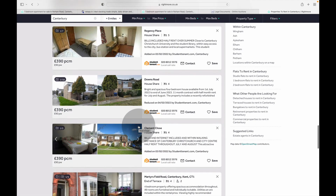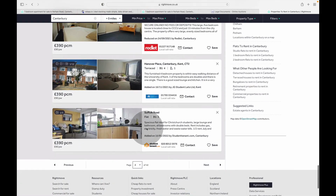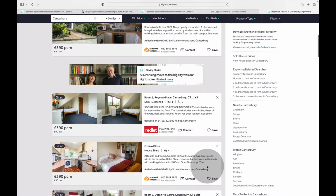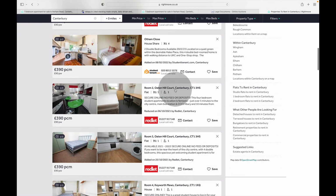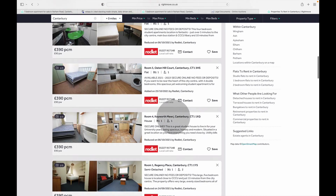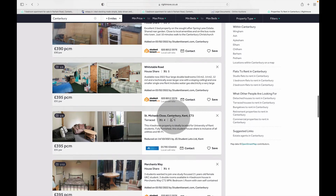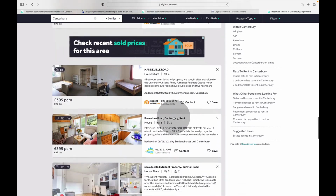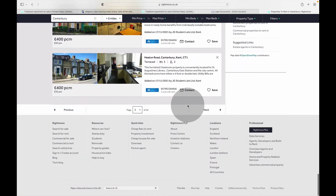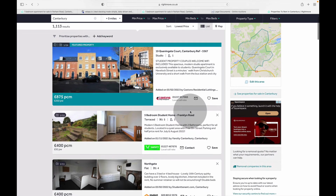£100 more expensive than these other flats. Why are you £100 more expensive? And would you be able to maintain that in the long run? That's where you need to speak to the local agents. These student tenant sites don't compete. The owners of the building might be able to help you find students, or you go direct to the university. So Canterbury is a beautiful place, but the students, some of them tend to have small pockets.